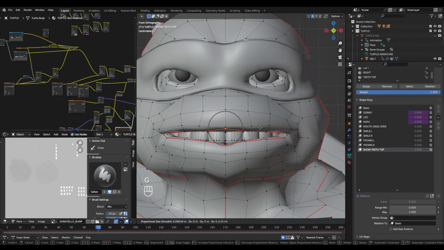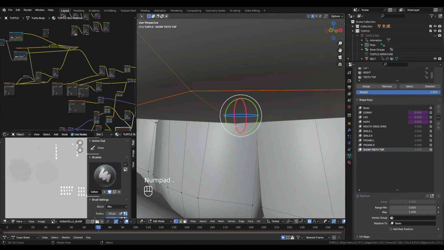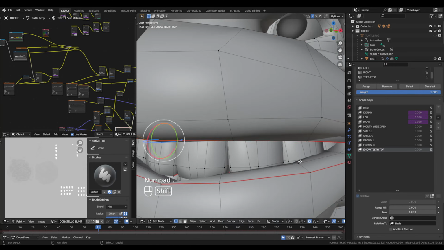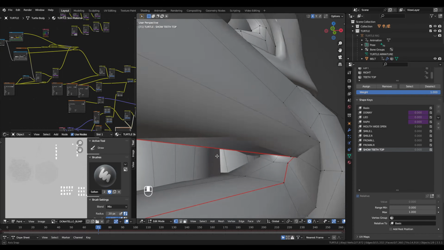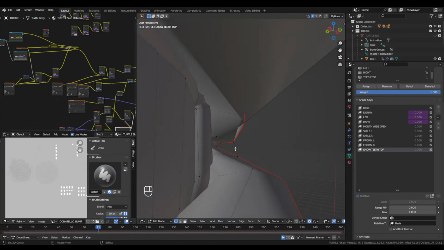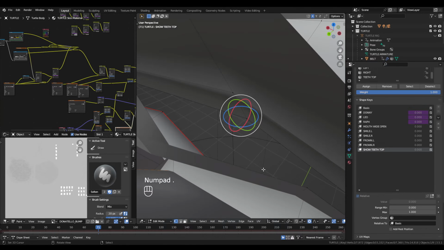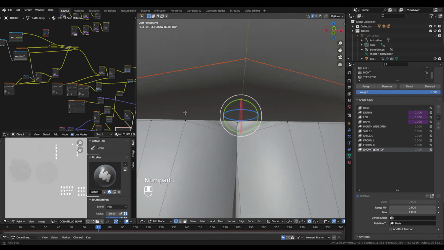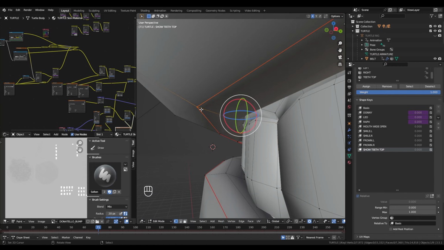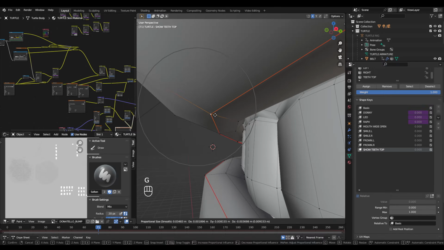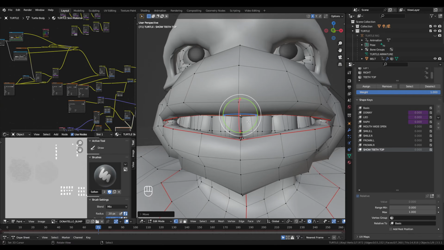Sometimes it takes a little bit to get these vertices to move exactly where you're trying. Also, if you experience what I just did, you're trying to zoom in on a particular vertex, but you can't get the camera to line up, and you rotate and it's way over there. If you hit the period button on your numpad, if you're using a regular keyboard that has a numpad on there, it'll zoom into the selected vertex.